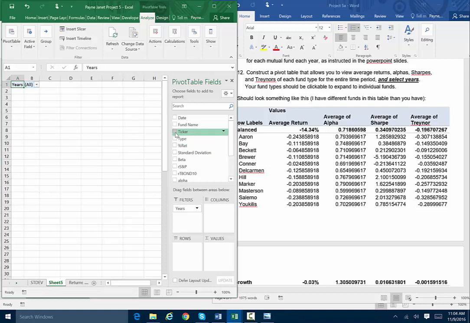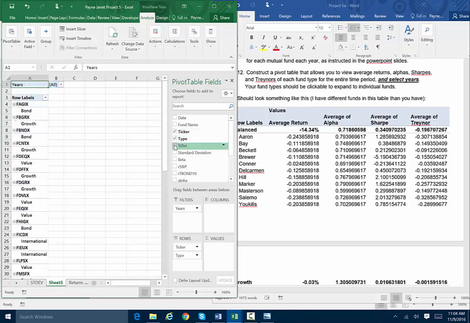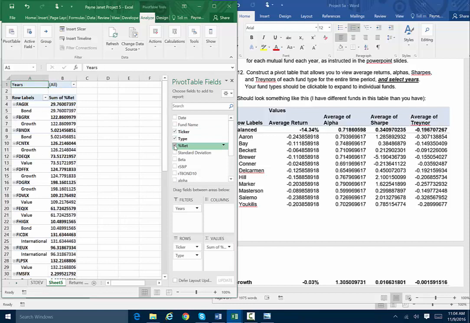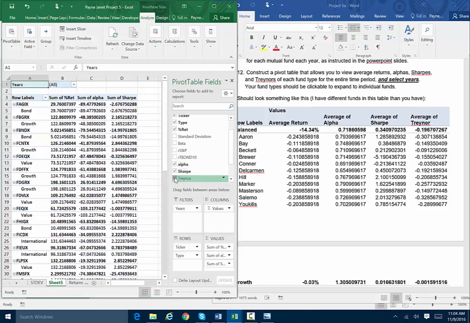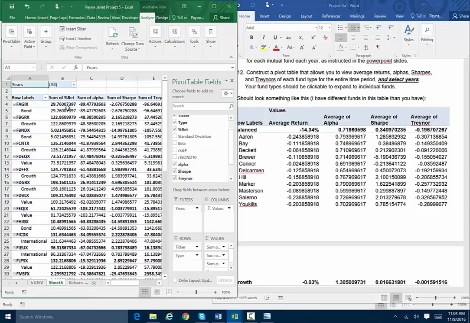And then I'm going to have ticker, I'm going to have fund type, and I'm going to have percent return, alpha, Sharpe, and Treynor ratios. Now notice this has sum of return, sum of alpha, sum of Sharpe, and sum of Treynor. I want them to be averages, not sums.